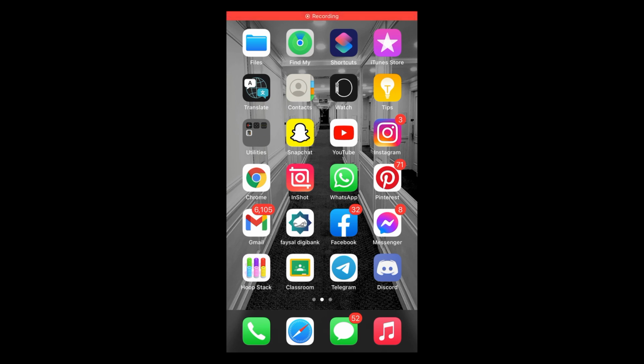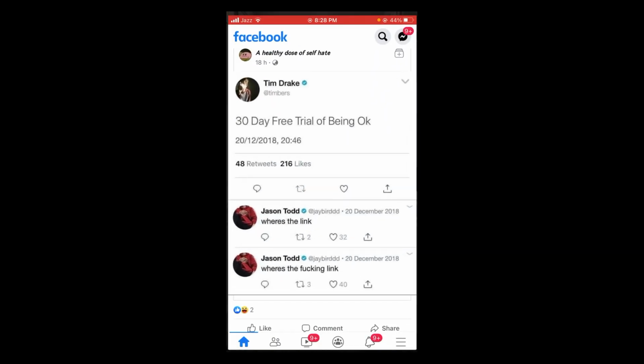In this video, you will learn how to hide the message button on a Facebook page. The process is really simple and it is similar for Android as well as for iOS users. First, make sure that you are connected to the internet. After that, tap and open your Facebook application.